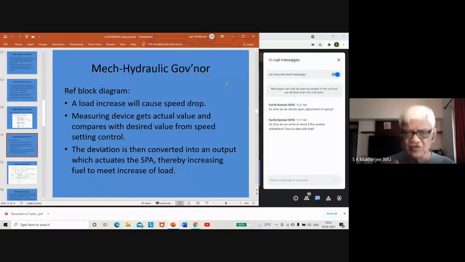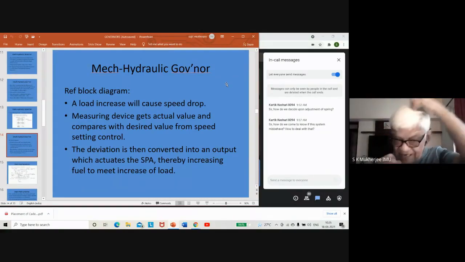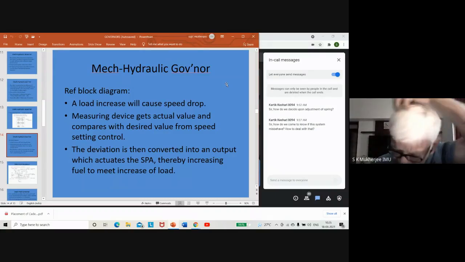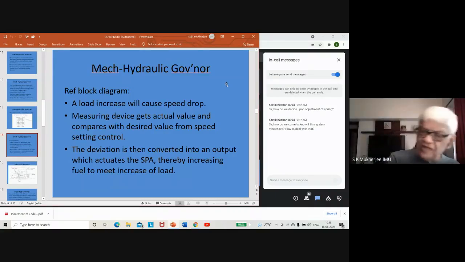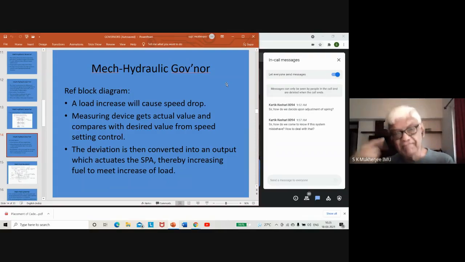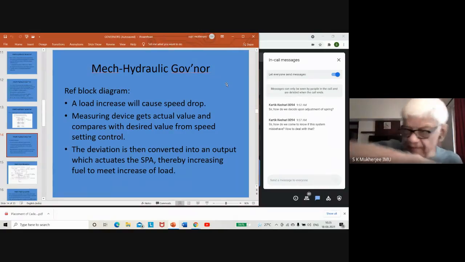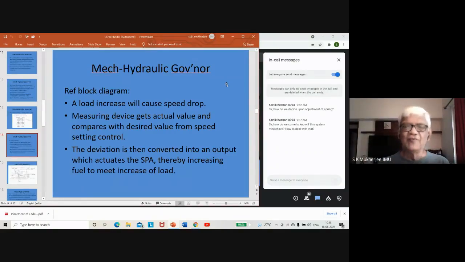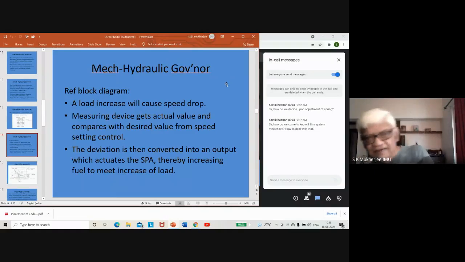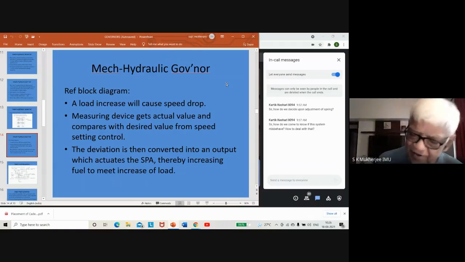And because of a lag in the output of the governor, which is arising on account of inertia of the masses within. When the propeller comes out of the water, there is no load on the propeller. So the propeller speeds up very fast. And then when the propeller goes down in the water, there is a lot of resistance. So the RPM drops. Now, the moment the propeller comes out of the water and the speed shoots up, the governor immediately reduces the fuel.